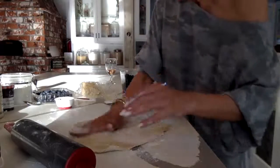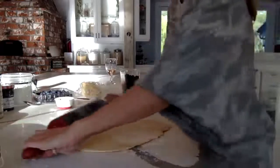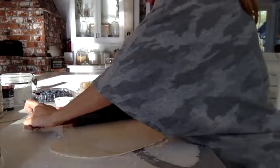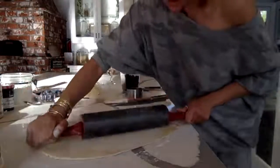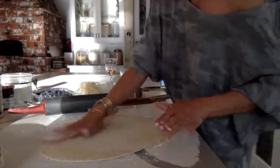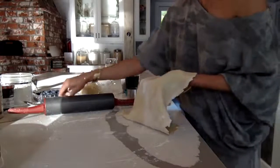Now, if you taste the tang, recently we've been doing our croissant with the yogurt and flour dough, and a lot of you are tasting it. And if it's bothering you, by all means, just don't do it. Do it the other way. Use regular dough for croissant and make it that way. I just thought we'd come up with a fun, different recipe.